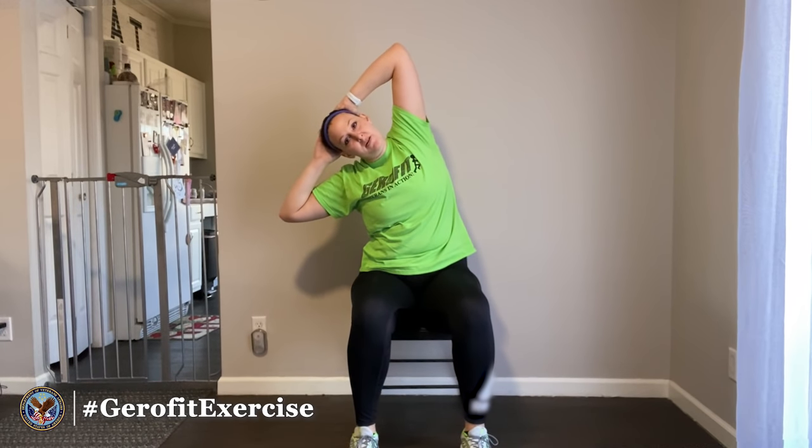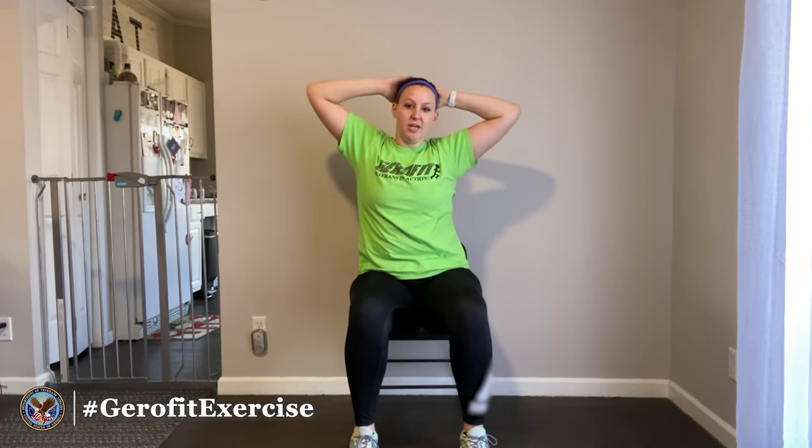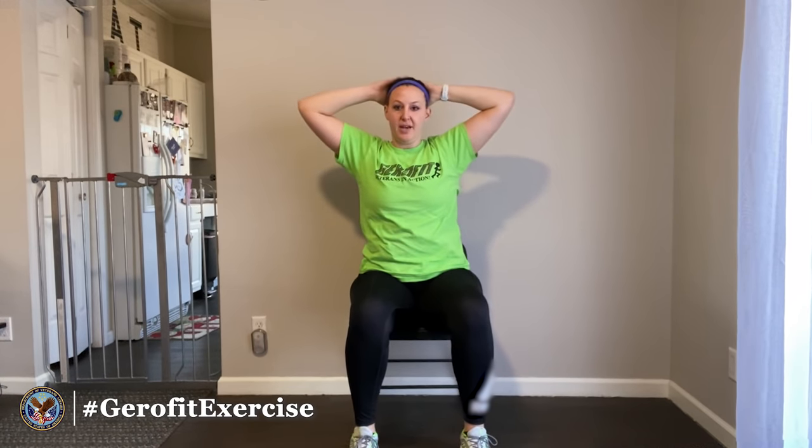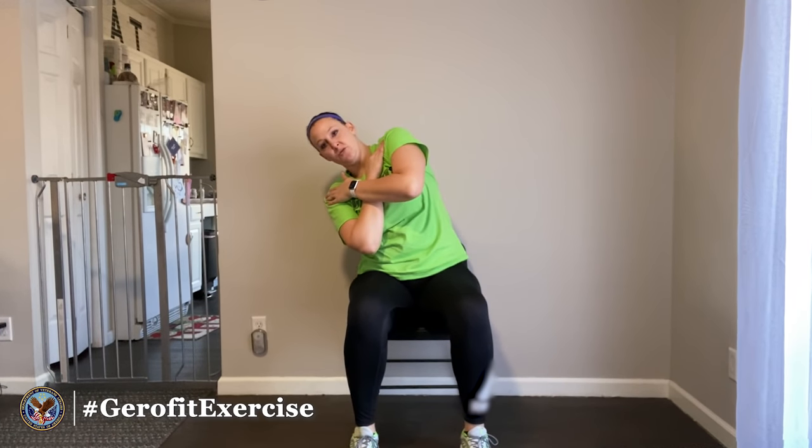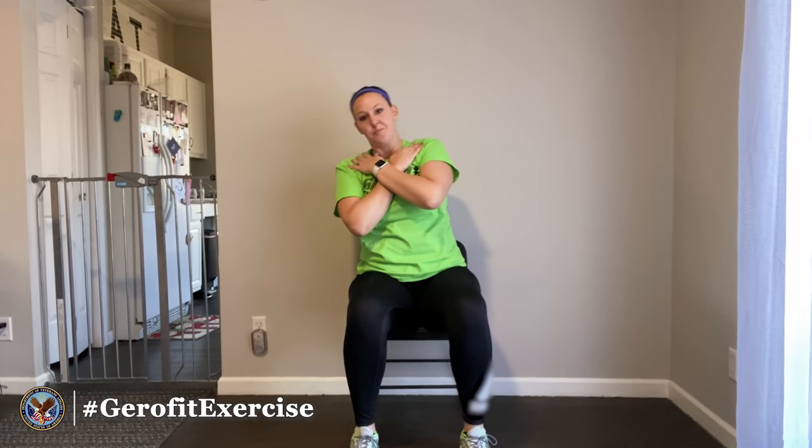Only go as far as you feel comfortable — if you're a little tight or have a little bit of pain, this movement might be really small, and that's perfectly fine. If you have your arms crossed, you're doing the same thing, except you might just think more about taking that shoulder down toward the ground. Just go as far as you feel comfortable and then squeeze in the core to come back up, sitting up nice and straight in between each bend.